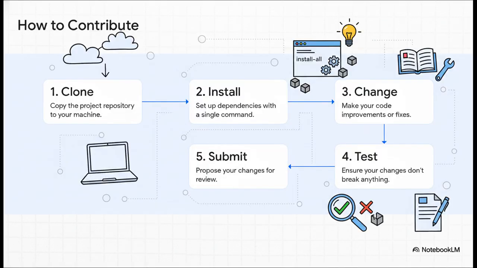And look at how straightforward they make it for someone to just jump in and help out. First, you clone it, which is basically making your own copy. Then you run that install all command we saw a minute ago. You make your fix or add your cool new feature, you test it to make sure nothing broke, and then you submit it for other people to review. It's a really clear, structured process, and it's all designed to encourage collaboration.